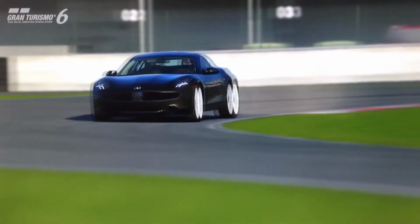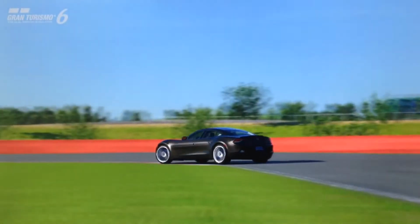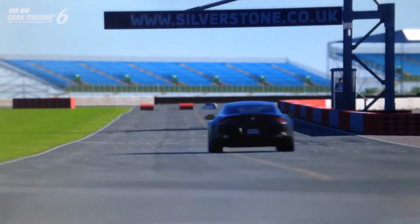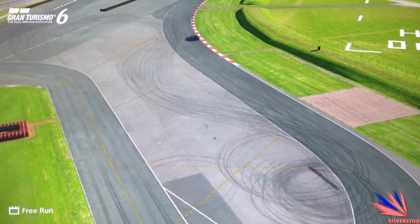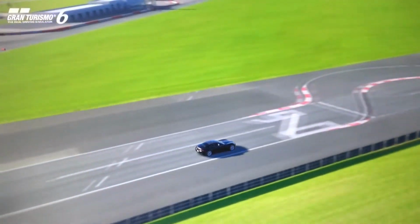However, as I alluded to in the episode of the Dark series featuring the Nissan Leaf, the beauty of electric vehicles on Gran Turismo is that you can detune the power and change the weight as much as you want, and it has no effect whatsoever on top speed. Now that may sound like a downside. Oh, I can never get the top speed to increase. Well, yeah, that's one way of thinking about it. But that also means that you can never decrease the top speed. So even if you detune this to under 400 pp, you're still going to have a guaranteed 130 plus mile per hour potential. And at that pp level, that is highly competitive.